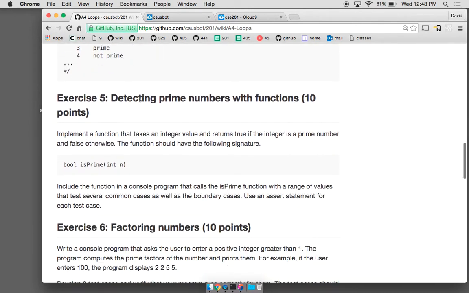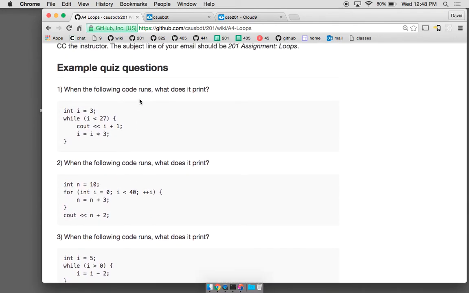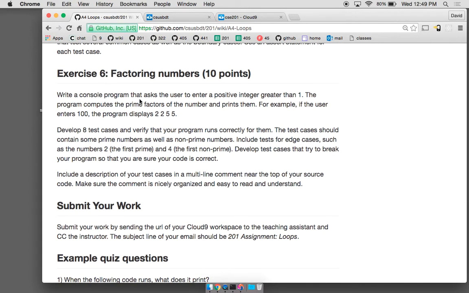And lots of other problems in here, and some exercises. You can't do much without loops. At this point in the course, we've got loops and if statements and functions. That's a lot. You can do a lot with that. But if you're missing any one of those three, you can't do much. We could stop with that, and we could write all kinds of code now, just with what we've learned at this point. We don't have to study classes or other elements of the language. These are the core features: functions, loops, if statements.